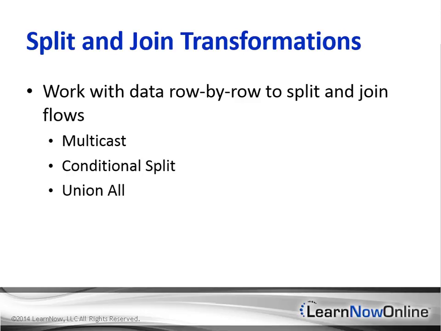Union all, it's a lot like the union all within Transact SQL. It combines multiple inputs into one output. And this is an asynchronous transformation. Merge join creates an output by joining two sorted data sets using a full, left, or inner join. So merge join is an asynchronous transformation. And then there's merge that merges two sorted sources of data. And then there's lookup. So it joins data in input columns with columns in a reference data set. So it's just like a lookup that you might do within a select statement that joins different tables together.